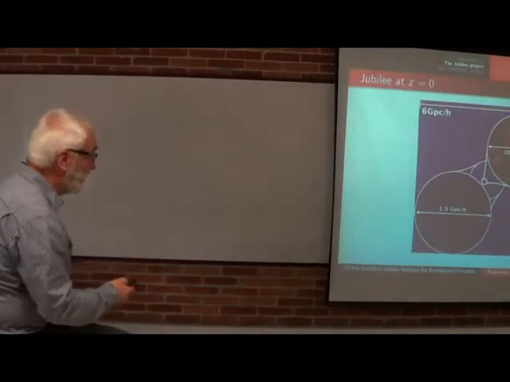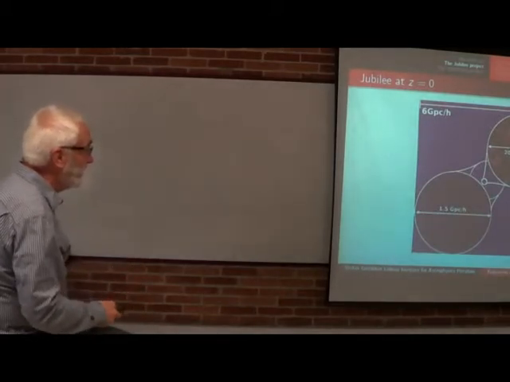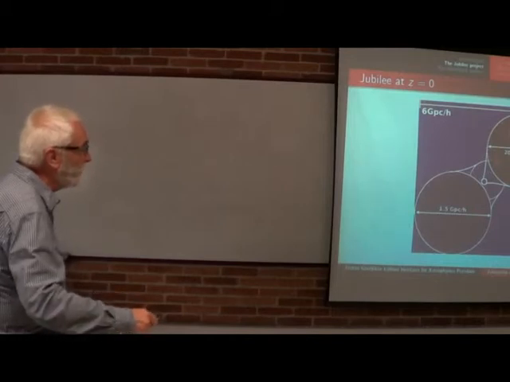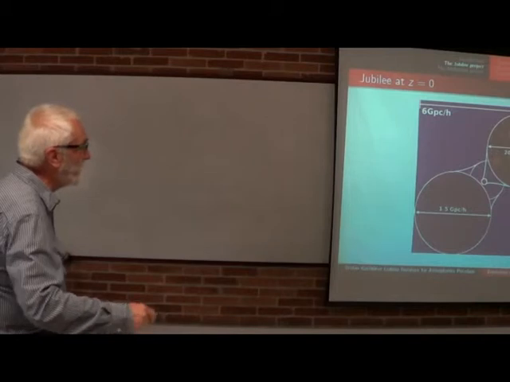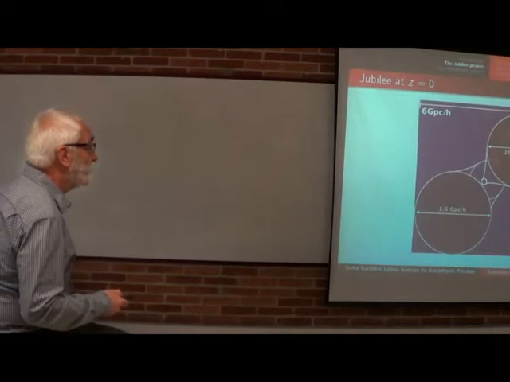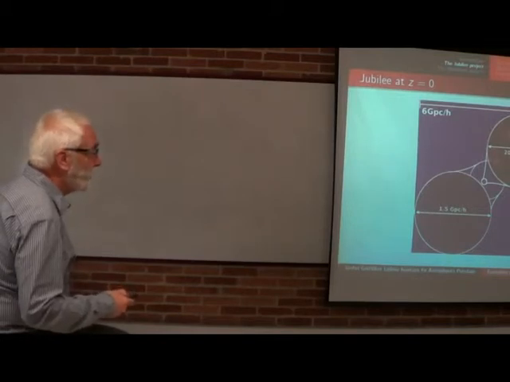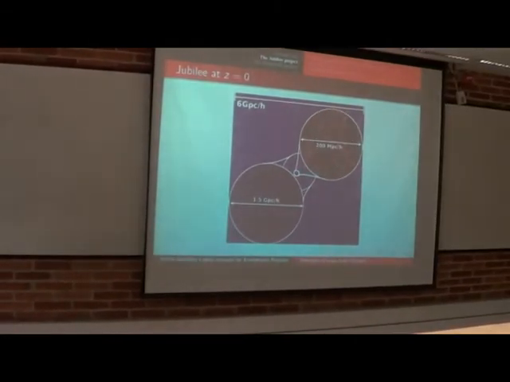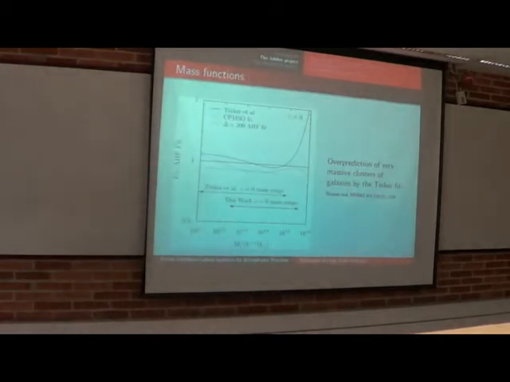So this gives you an idea about the resolution. We have a 6 gigaparsec box. If we zoom inside to 1.5 gigaparsec, which is still big, or further to 200 megaparsec, you can see the structures, though probably not with this projector. On a scale of 200 megaparsec, which is a tiny fraction of the whole box, we have plenty of structures. So this is a simulation you can use if you are really interested in statistics.